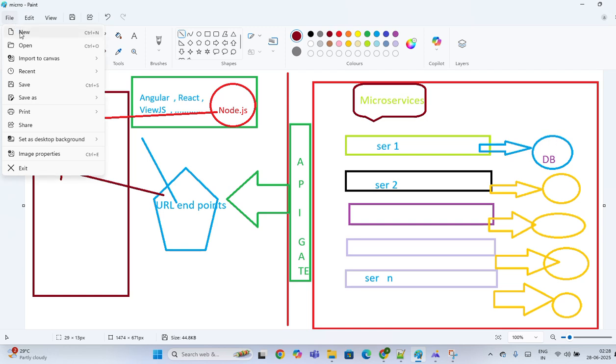Now coming to the new approach, we are developing microservices here.